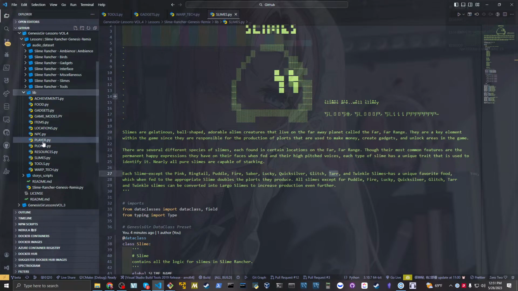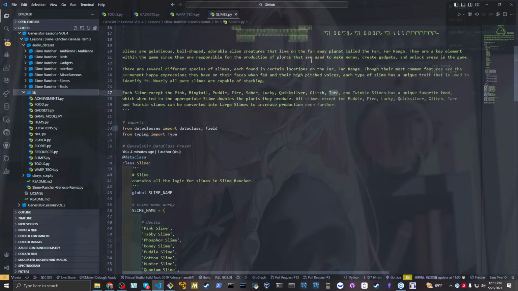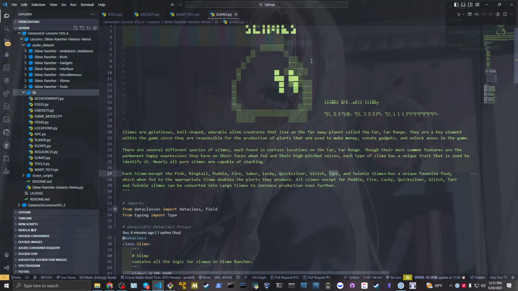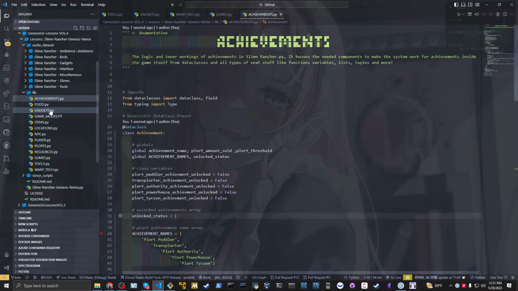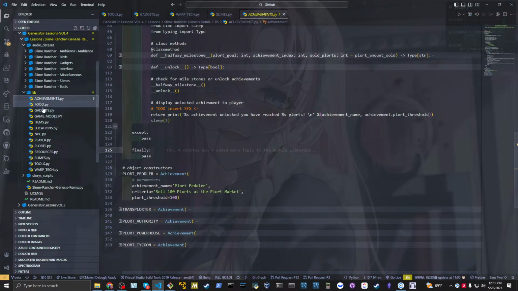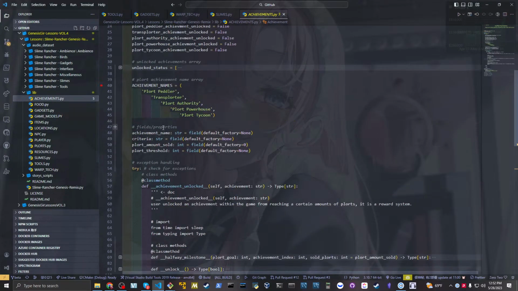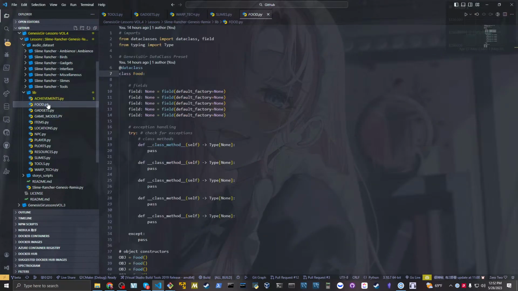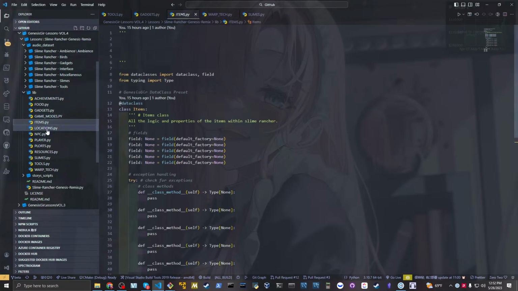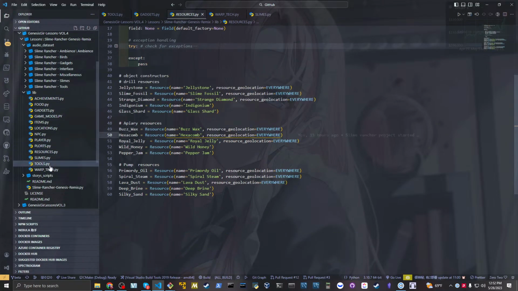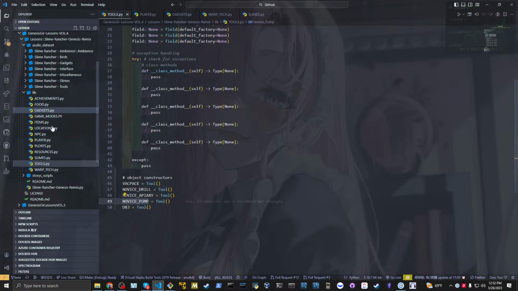Back in the day, I used to write all my scripts and all of my logic on one module. That's probably not ideal. It is not ideal. Don't do that. It is very unorganized. So I organize every little part of the game, so if someone was working on this with me, they could be like, oh yeah, he put achievements here, so I know where all the logic for the achievements is going, for the food, for the gadgets, for the game modes, for the items, for the locations, and so on. Right now, I'm building upon this library.